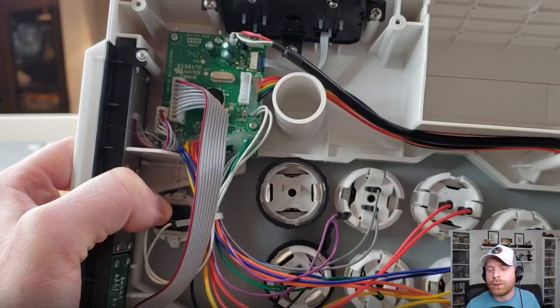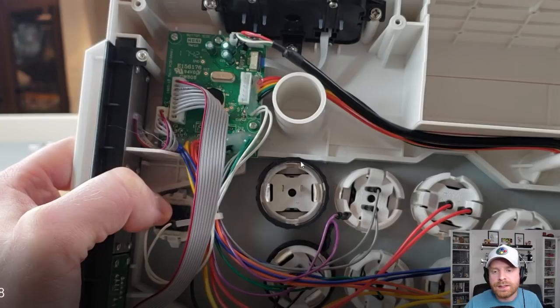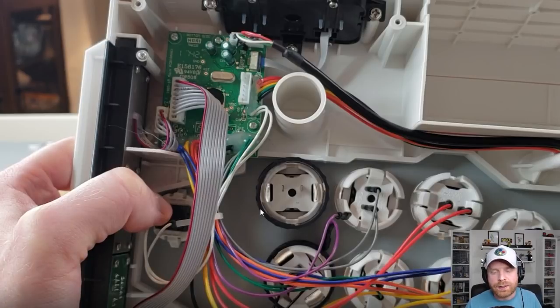Something to note when installing these buttons in the Hori RAP4: there were a couple of places where the screw-in buttons did not fit. The case is too narrow between the button spacing for the screw-in button to fit. So definitely measure where your buttons are going — some fight sticks will require you to use snap-in buttons instead. This would happen with virtually any screw-in button, since the screw-in part does need additional space.